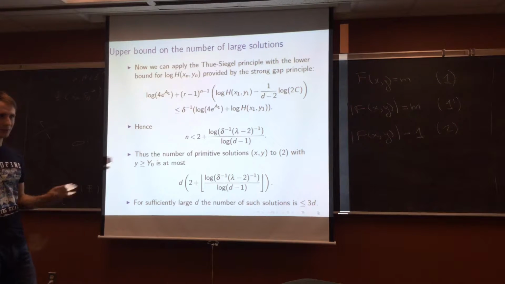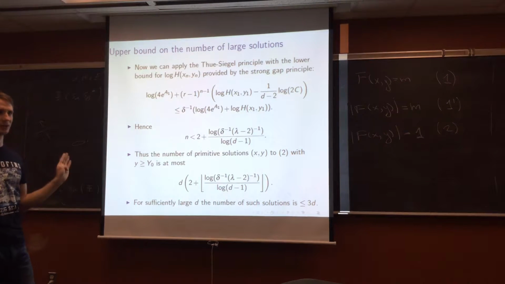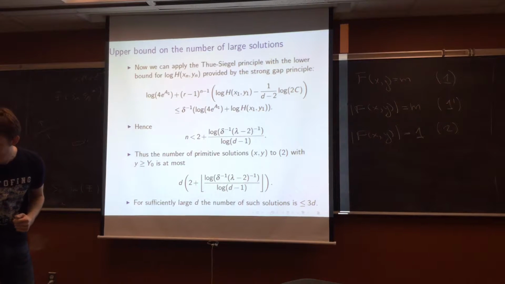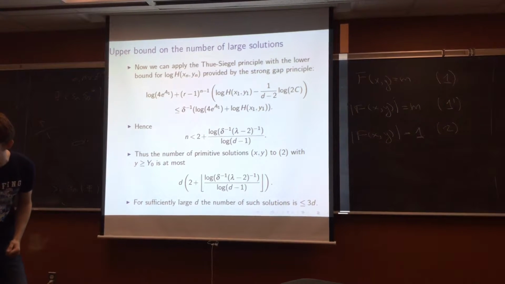Okay, so are we good with the understanding of how we handled the large solutions? Okay, so this is how we deal with the large solutions. The only thing that is left for us is to understand how to bound the number of solutions that have y less than or equal to y0. Okay, this is a bit more tricky. Actually, I would say that algebraically, it's easier because it's only doing some kind of estimates, okay? But you have to be very careful with these estimates.